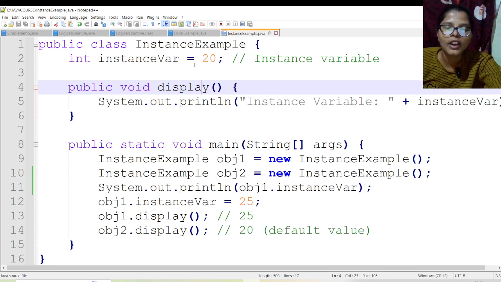To call and execute that non-static data, instance variable or instance methods, we need a reference. That reference syntax is class name, object name equal to new class name. This is the syntax to create a new object reference. This is very important. Since Java is an object-oriented programming language, we deal with classes and objects. Okay, so this is about the instance variable.